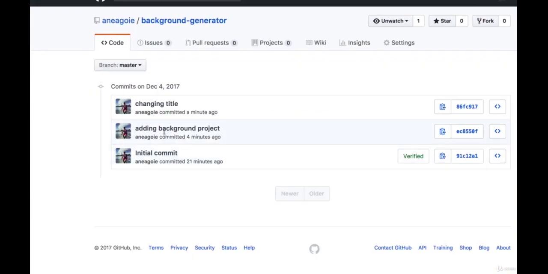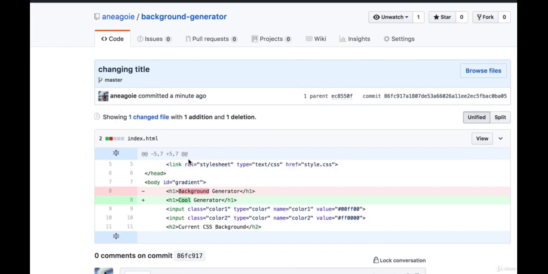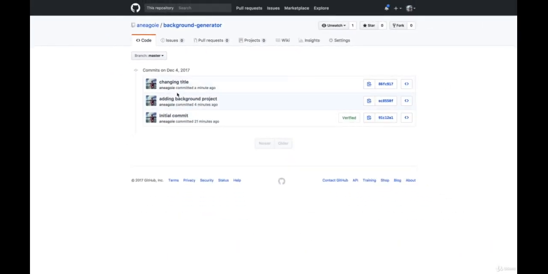And if I go back, I have the changing title commit. And now I see that Andre just changed the background generator, which is in red, to cool generator. So as you can see, we have a history of all the changes, and we can always go back if there's any mistakes. But there's one issue right now.